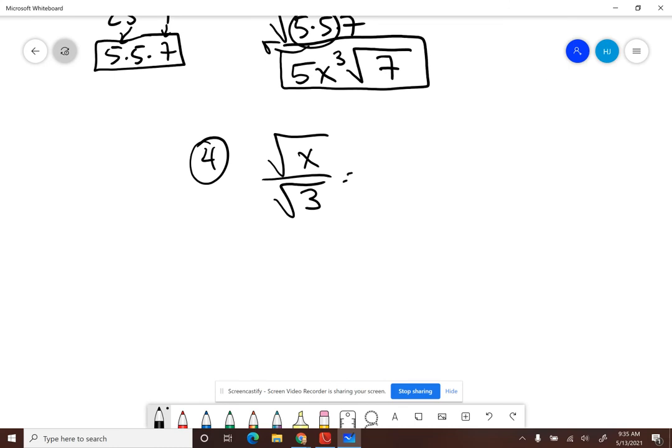Let's go ahead and make it one big radical, and we could do that. What I want you to see is it's not really going to help me at all. There's nothing really that's going to cancel out. So really, I'm just going to end up splitting it right back out again because it's not really going to help me. There's no x's on the bottom, so I can't cancel anything out. There's nothing that 3 will divide into up here in the numerator.